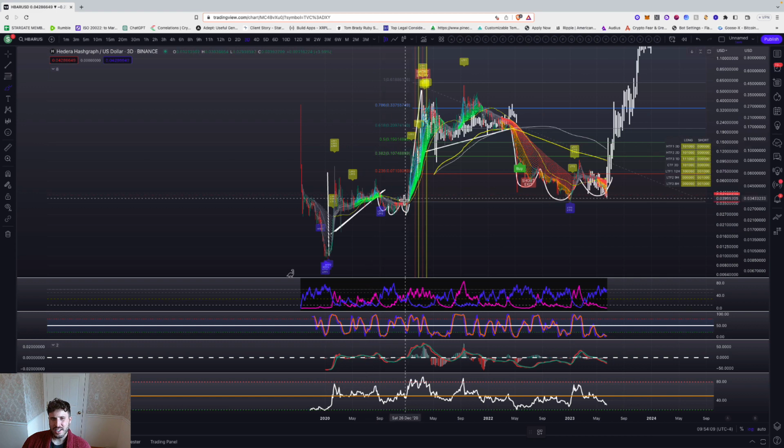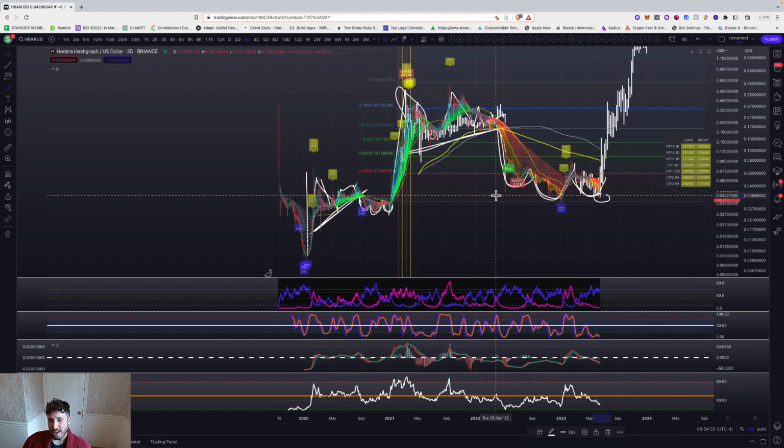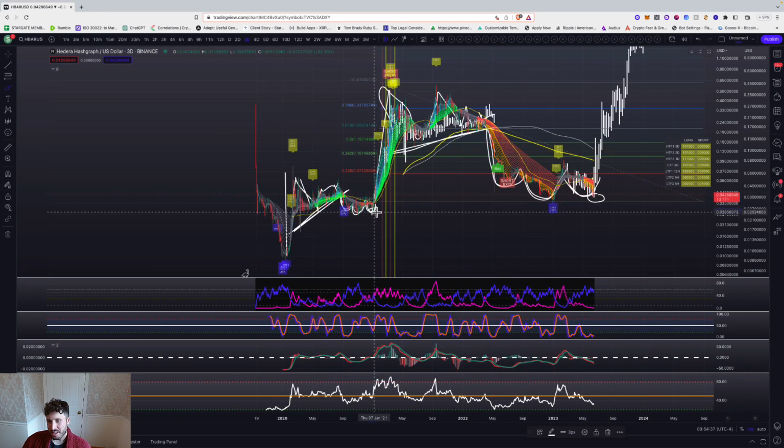We had this sideways movement, little double top action. We had the trend line rising. We break it, just like here. Sideways action, double top, trend line coming up. We break it, and then we go 1, 2, 3. Just like here, we go 1, 2, 3, and we're at that third one. And literally, once it bottomed and popped back up to these levels, it was just gone. It started to set new all-time highs.